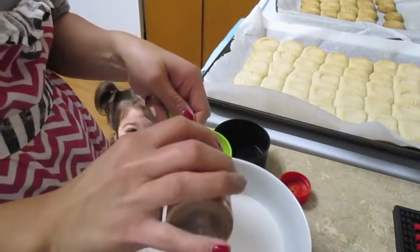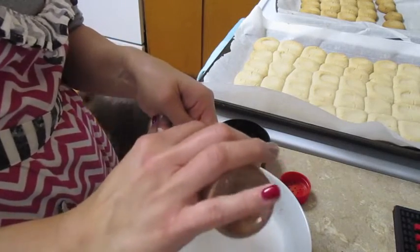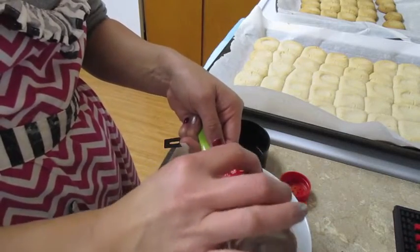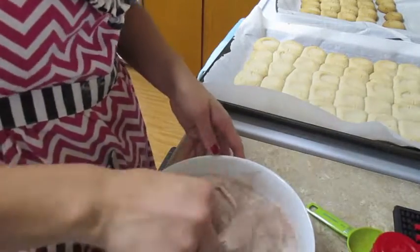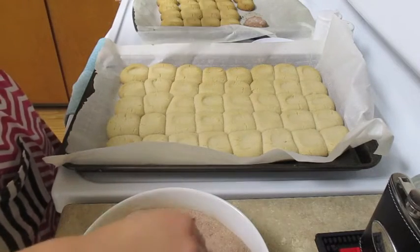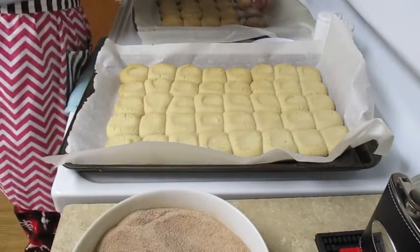Four tablespoons. Hi. What are you doing? We need 4 tablespoons of cinnamon. All right. I don't understand. They were on the same rack, but that side got darker than this side.